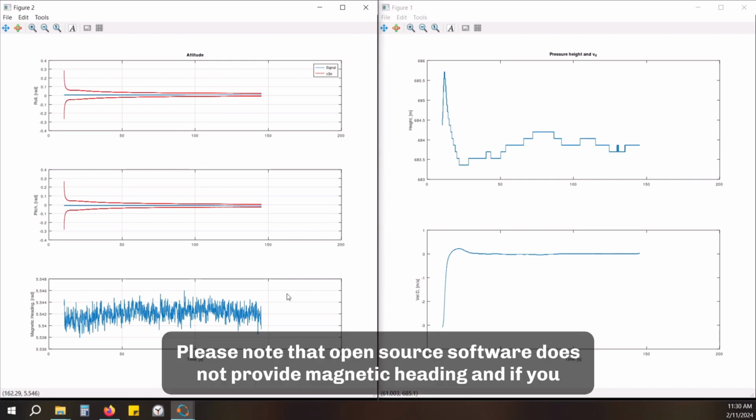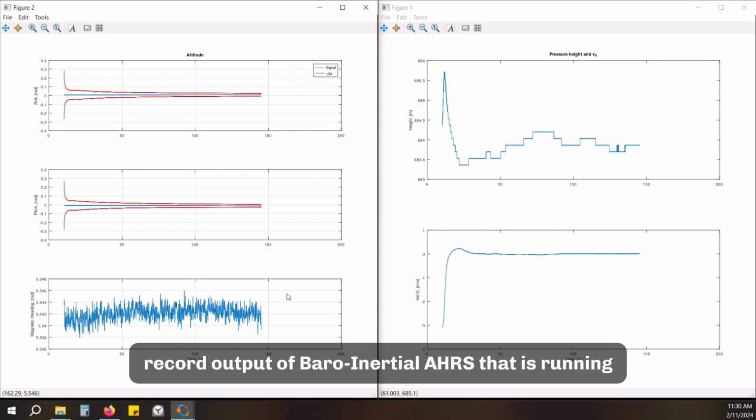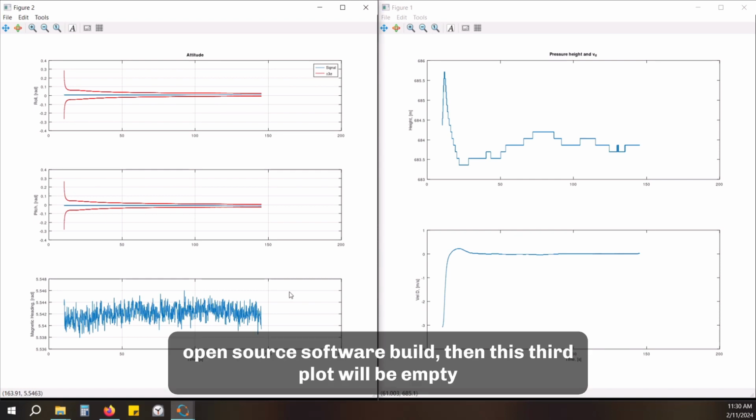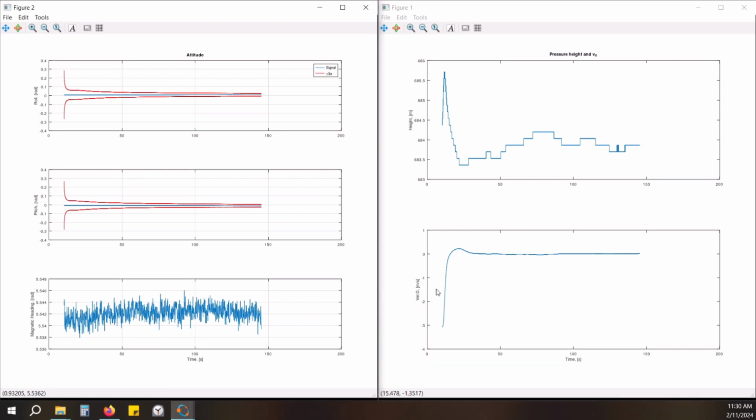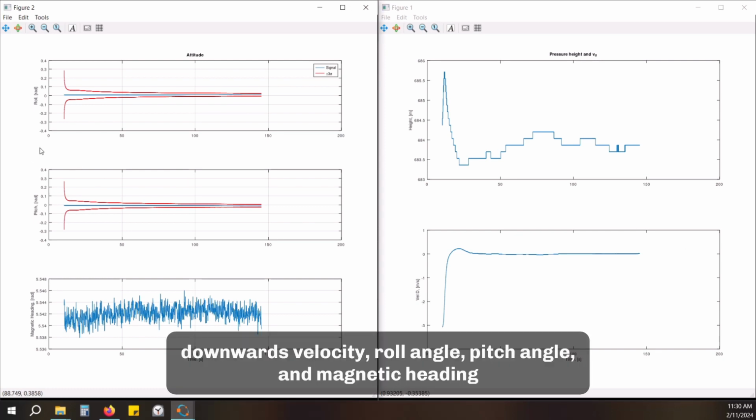Please note that open source software does not provide magnetic heading, and if you record output of Baro-Inertial Attitude Heading Reference System that is running open source software build, then this third plot will be empty. On the right, you see pressure height, downwards velocity, roll angle, pitch angle, and magnetic heading.